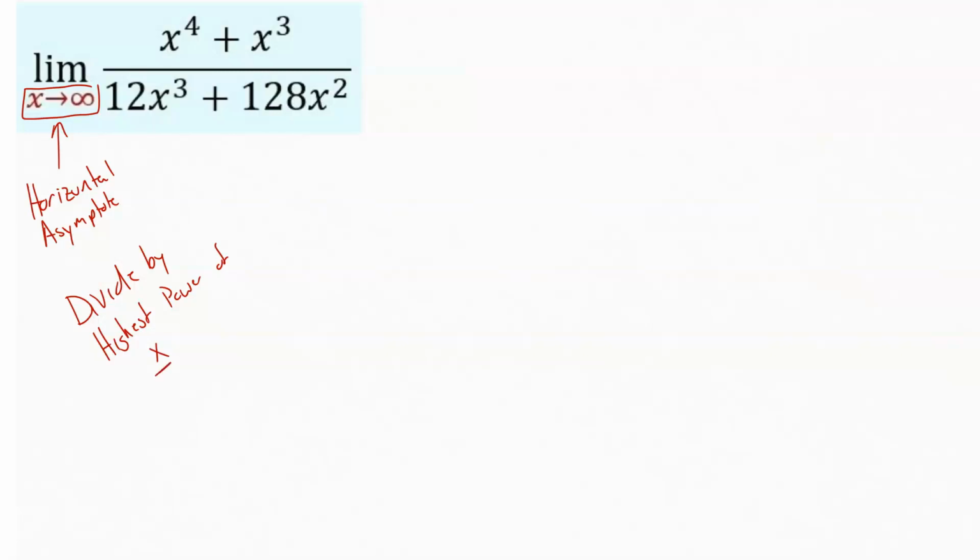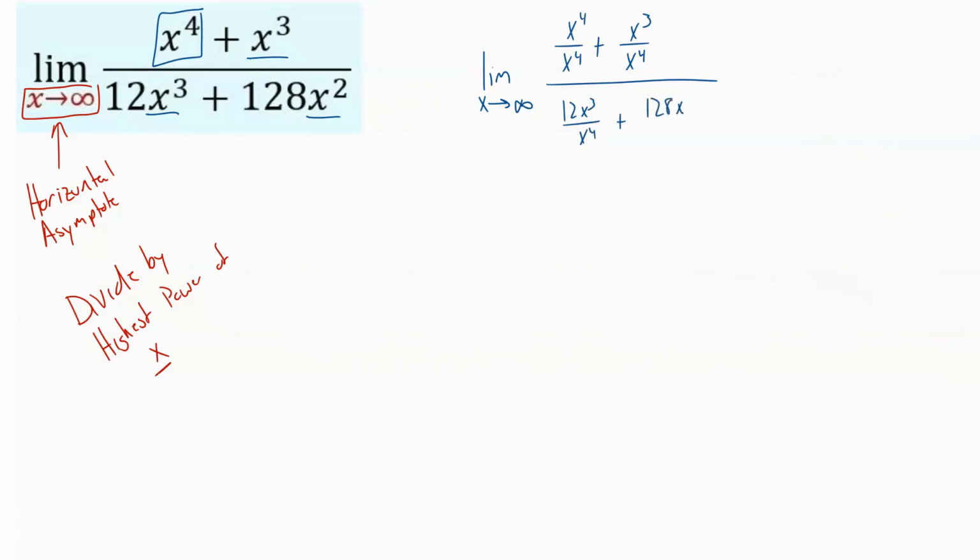So as we come through this problem, our highest power of x is going to be x to the fourth here. It's the highest power of x over the entire equation. Bigger than x to the third, bigger than x squared. So when you're writing through this problem, if you want full marks, you always got to keep this limit statement coming with you. And you write out x to the fourth and you divide that by x to the fourth. Plus, you take that second term, x to the third, and divide that by x to the fourth. And then from there, we get 12x to the third, divide that by x to the fourth, and then take the 128x squared and divide that by x to the fourth.